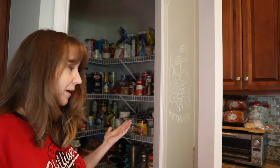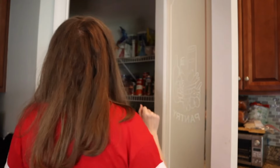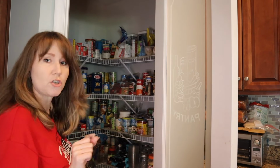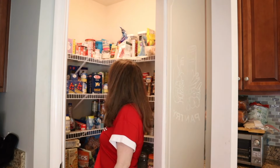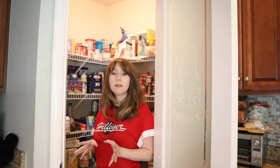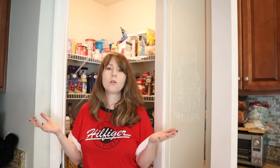Let me show you my pantry. It's a little bit of a hot mess right now. That's okay, guys. We're going to put this into different zones. And I'm going to use the chalk labels with the chalk pen, and we're going to get this all organized today. I'm going to take everything out. I'm going to clean all the shelving, the floor, get rid of anything that I don't need. So I'm going to purge items. Then I'm going to set up zones. And yeah, it's going to be a totally transformed pantry when I'm done. So guys, let's get started.